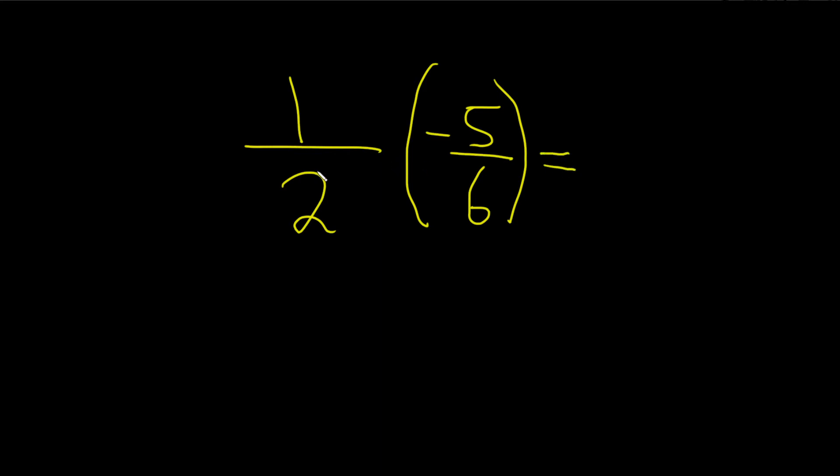So first, note that one of them is positive and one of them is negative, so the answer is negative. If they're both negative, it's positive. And if they're both positive, it's positive. It's only when one of them is negative and one of them is not that's when you get a negative answer. So there's our negative sign and there's our fraction sign.